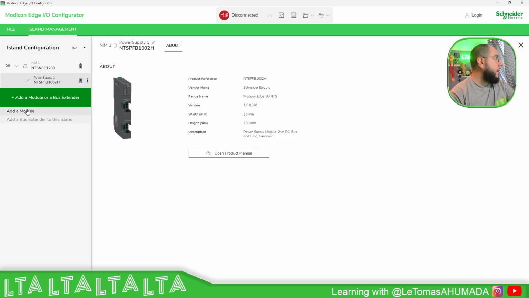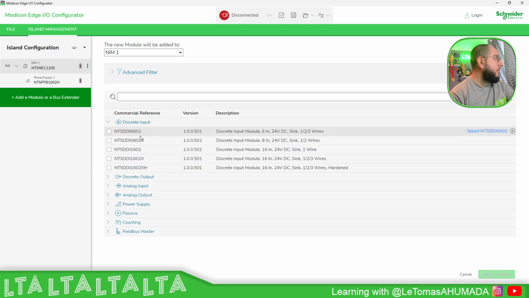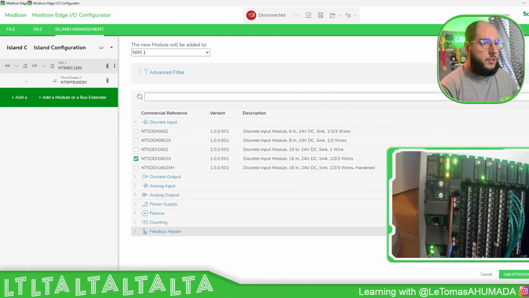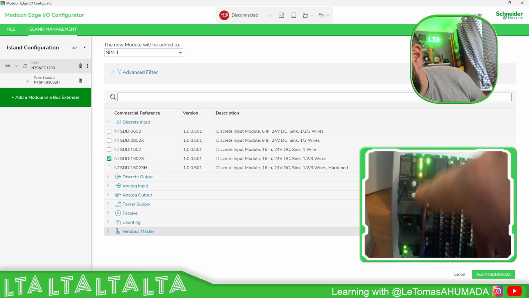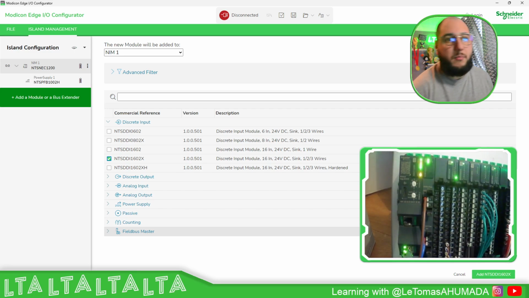Now we're going to add just a simple model, the discrete input, which is the one that is connected right now next to it. This is the NIM, this is the power supply, and this is the extended version of the digital I/O. So I'm going to add this one.